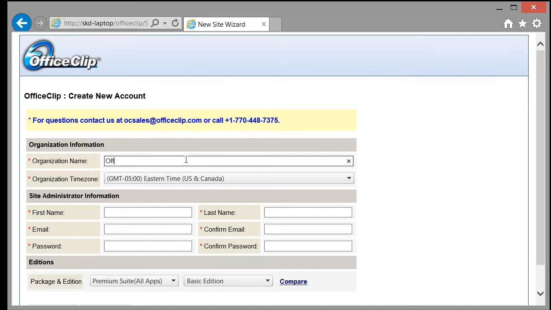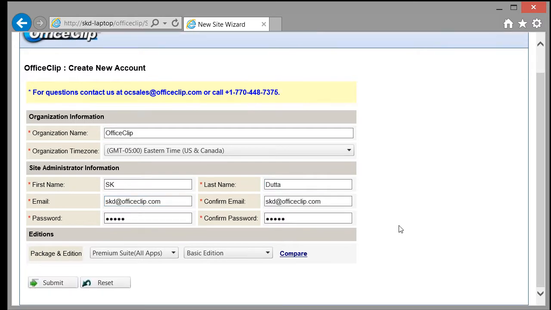Now you click on the done button, and now you can configure OfficeClip on your computer. Let's give the organization name OfficeClip, and put my information here. And let's select a password. Now it will ask you again which edition you want.